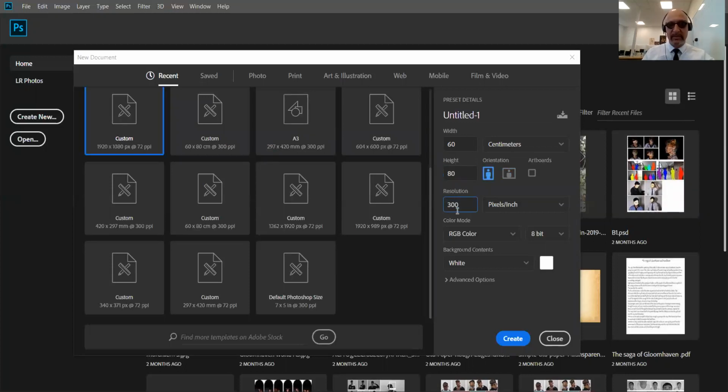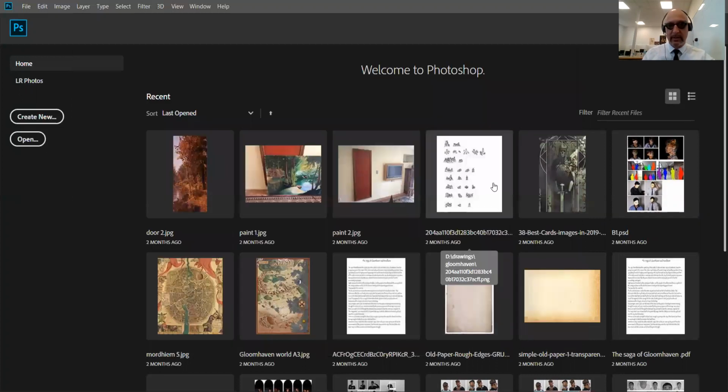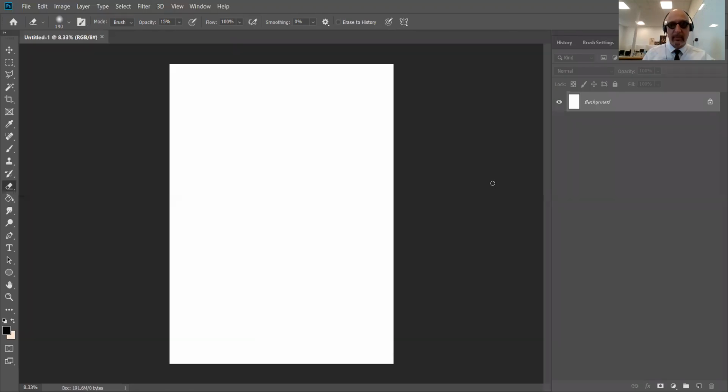Depending on your program, it might default to 300, but you always check those things, centimeters, inches, and then you should be fine. Go create. And it will create a big board for you, and that's the size of your folio board for one board. Okay, so that's the first thing we do.